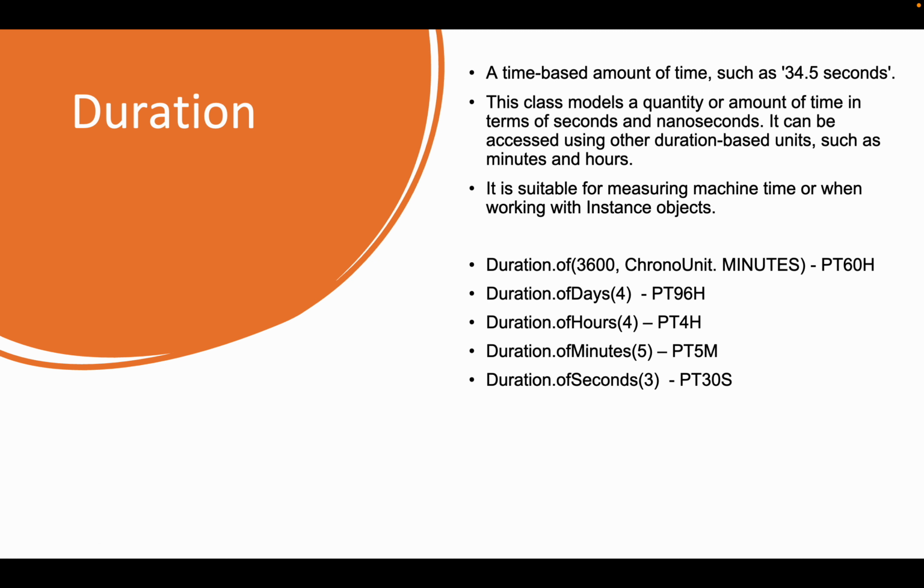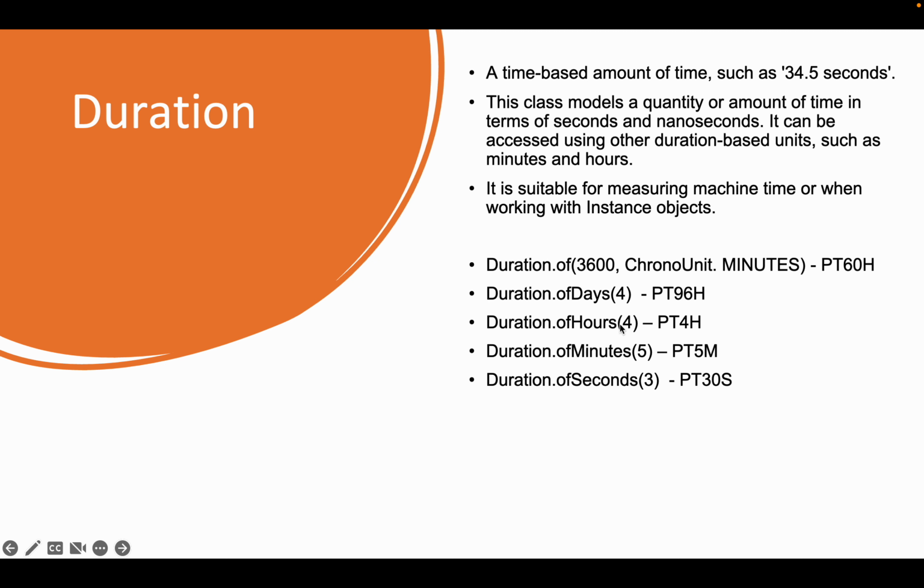Then we have duration. Duration is a time-based amount of time, such as 34.5 seconds. This class models a quantity or amount of time in terms of seconds and nanoseconds. It can be accessed using other duration-based units, such as minutes and hours. It is suitable for measuring machine time or when working with instant objects. For instance, if we say we have duration of minutes 3,600, as we can see, it amounts to 60 hours. And then if we say we have duration of days 4, we will get 96 hours.